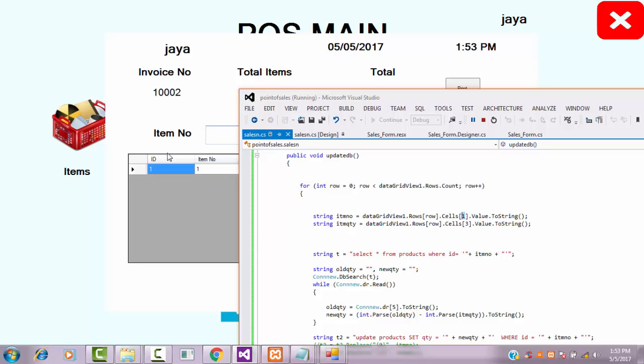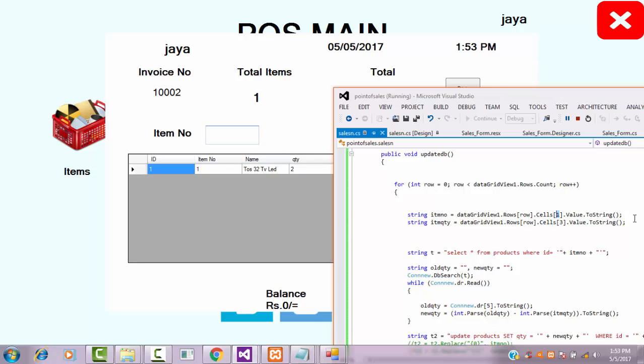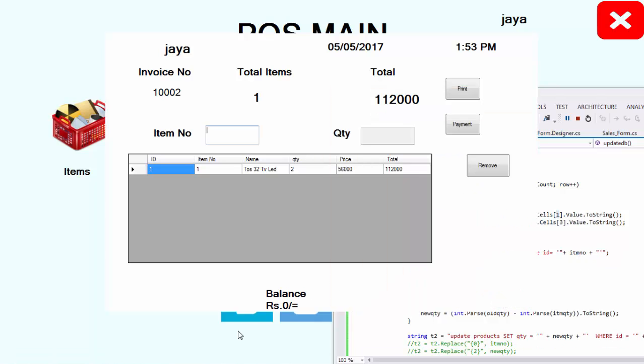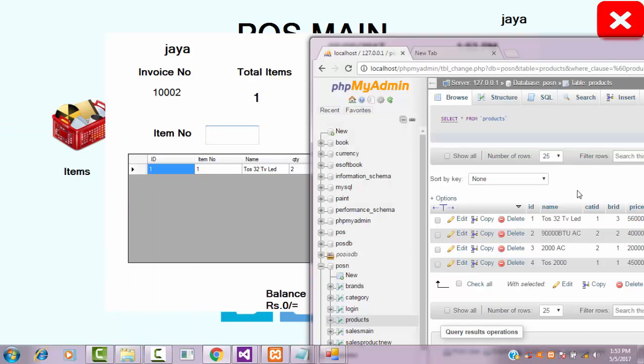This is position 0, this is position 1. Whatever data is entered at position 1, which is 1, will be passed into the variable item number. This item number variable I called here, so the item number passed here is 1. So this row will be affected.